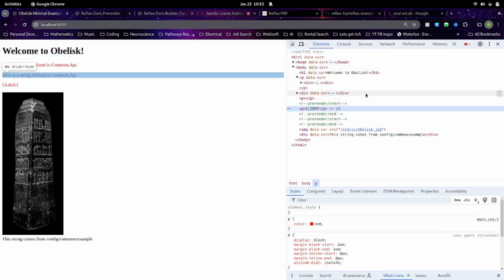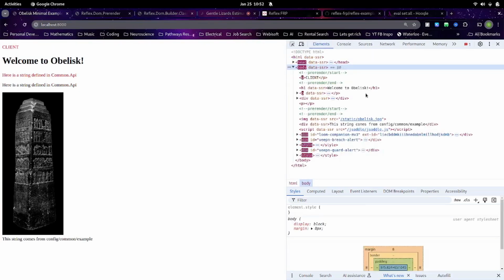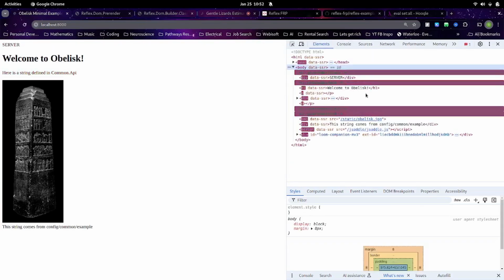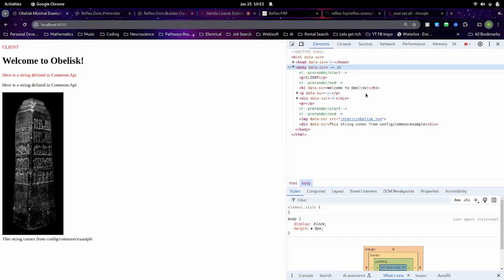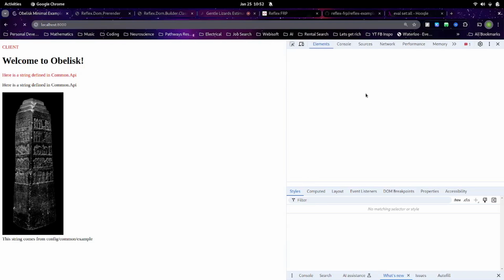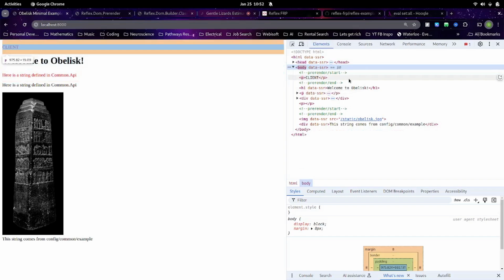I'm going to look for it somewhere in here. No, you can see it right up at the top. Oh, there. I'm just missing it. Server and then client.